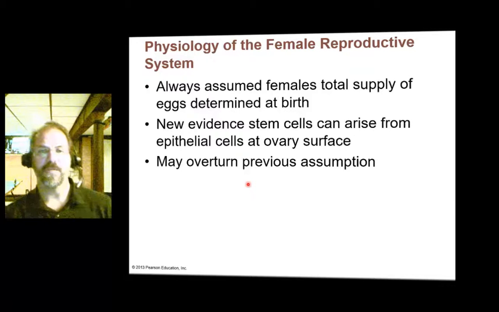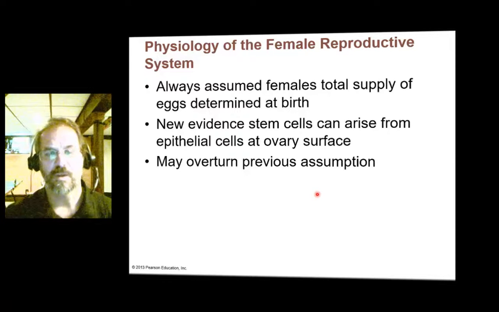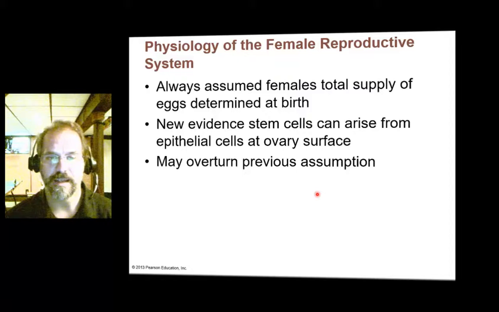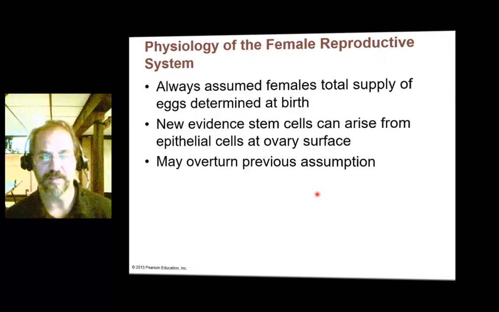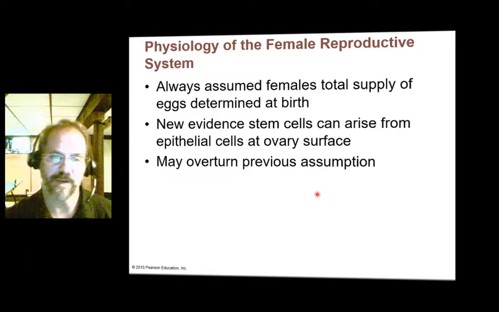Okay, to the physiology of the female reproductive system. Again, the name of the game here is going to be to produce a gamete and then come up with a way of releasing that gamete into an area where it can get fertilized by a sperm. And in a crude way, that's exactly what we need to do. We just need to produce an egg, get it into the female reproductive tract where it can find a sperm if they've been delivered to the female reproductive tract.